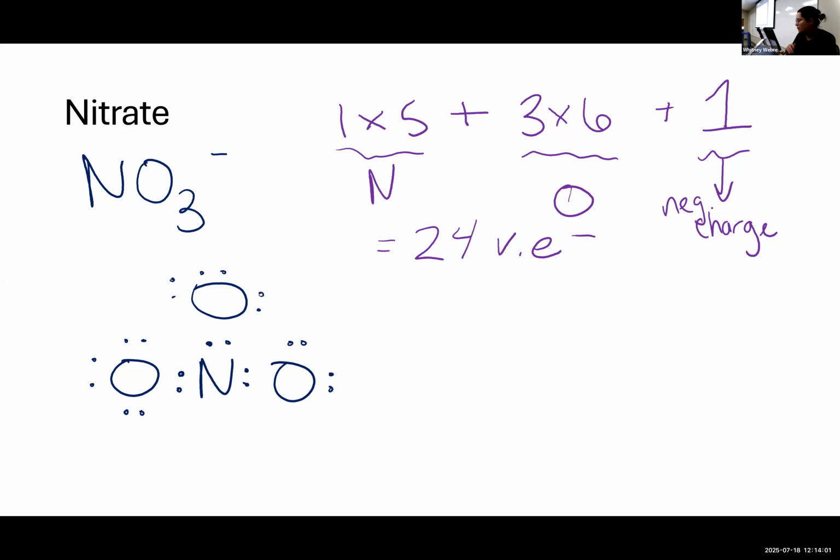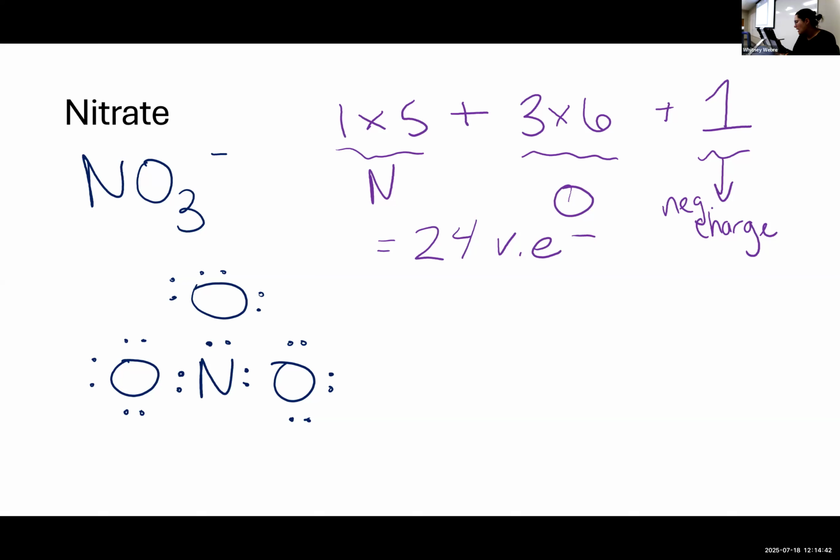So I have 24, and if I look here, the central nitrogen does not have a complete octet, and it looks like, wait, let me double check my counting. I might be wrong. 2, 4, 6, 8, 10, 12, 14, 16, 18, 20, 22. Okay, yeah, that makes no sense. 24. Double check me if I'm wrong, but I'm pretty sure now it's good. So that's 8, 8, and 8. Yeah, sorry about that. But you saw I was able to fix my mistake. It just didn't look right. It didn't feel right, and I needed to double check my counting.